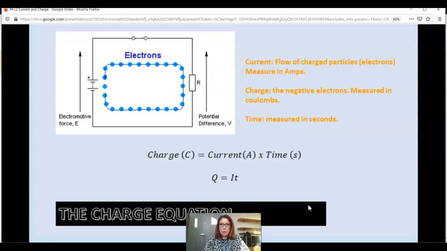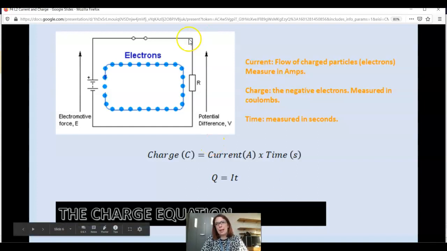Right, what we then talked about is electrons. So in a circuit, electrons are negative, okay, and they're the thing that move around a circuit. And initially, when current was discovered by Ampere, what he said was that the electrons will travel around a circuit and they will flow from the positive terminal around here to the negative terminal, positive to negative. So the long side is positive and the short side is negative. So he said, right, current flows, and we're going to say it goes positive to negative.